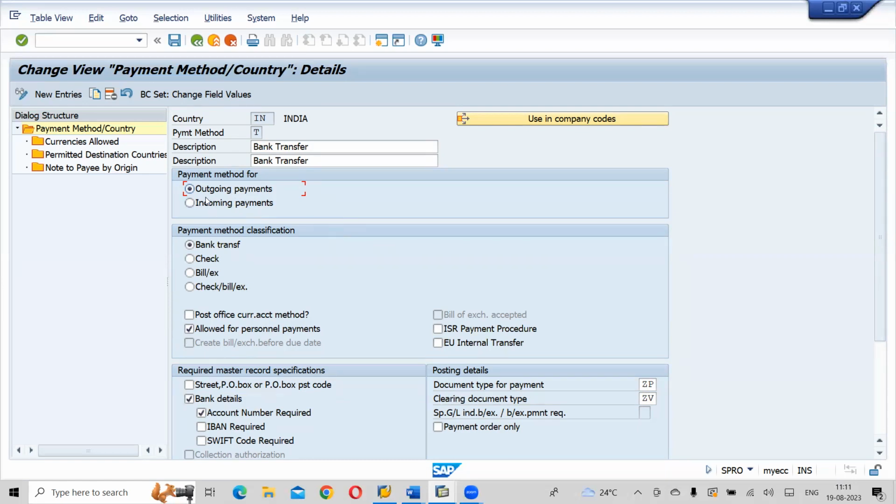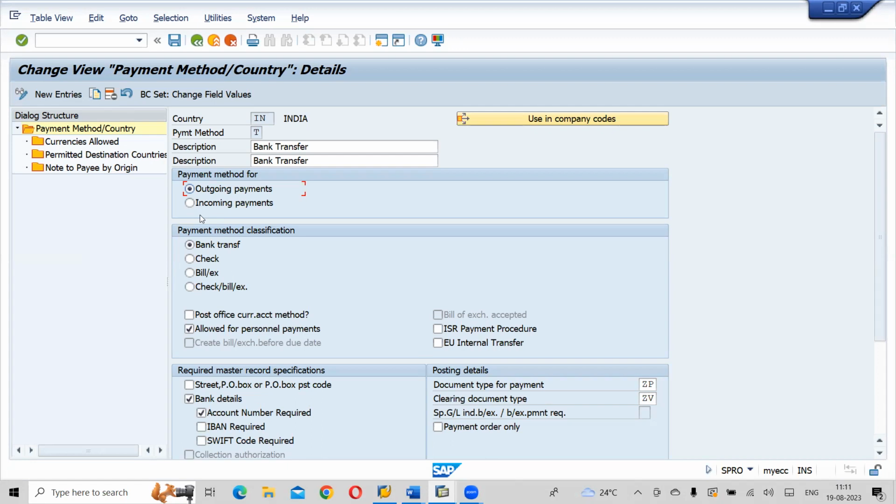See, the fields you need to understand, right? We have almost come to the end of this one, F5. If we are selecting incoming payment, that means we can create another payment method with the same bank transfer. So if we wanted to get the customer payments, we will create, for example, another payment method S with the option of incoming payment.